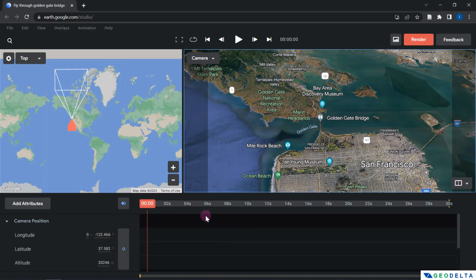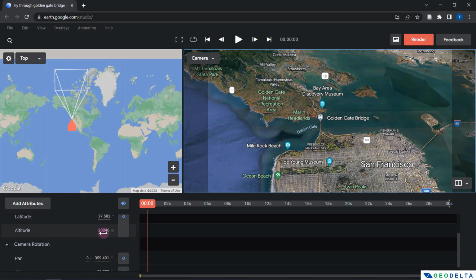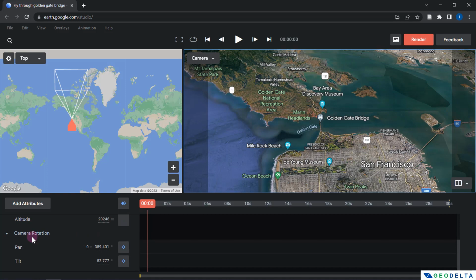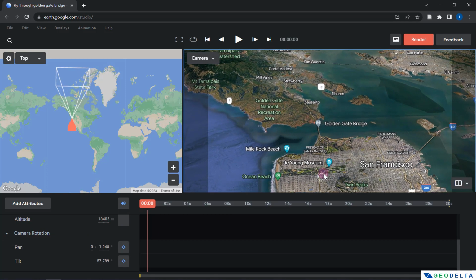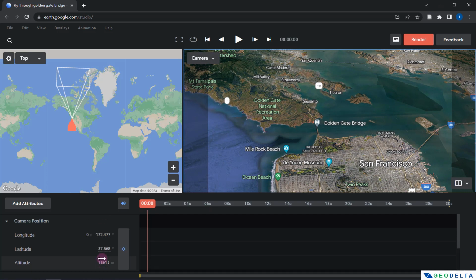And in order to lock these settings, when I say these settings, I'm referring to the camera position, which is given by the longitude, latitude, and the altitude. Quite important. You can see that right now I'm at an altitude of about 20 kilometers above the ground level. Well, it's actually supposed to be above the mean sea level. And also the camera rotation. So if I do some slight movements, you will see that all those parameters will change.